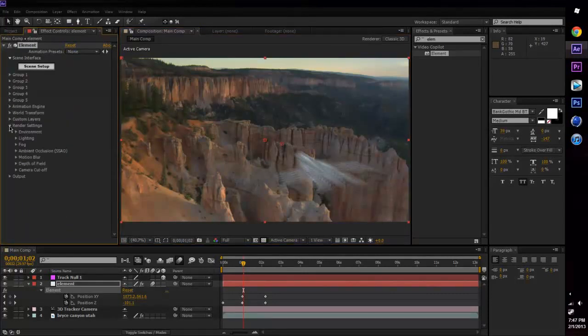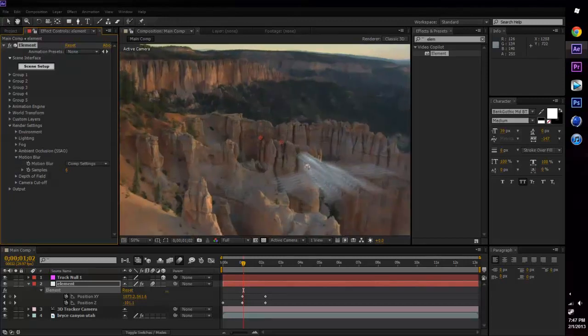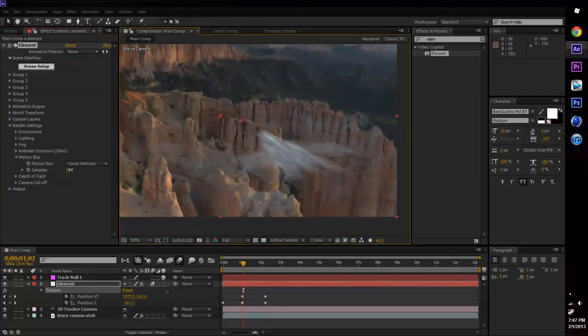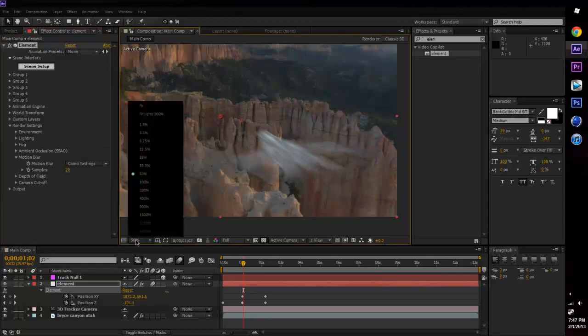Let's go to the render settings, and let's go to motion blur. And basically you just have to increase the samples. This is going to also increase the render time. And as I increase the samples, you'll see it gets a smoother motion blur. It's about 18 right now, so it's quite a bit. And at 20, you can see it's pretty smooth, except it doesn't look very good right here. But that's okay, really. If I take it to 30, it's probably going to fix that. But I don't want to take it that high, because it's going to really slow down our render.